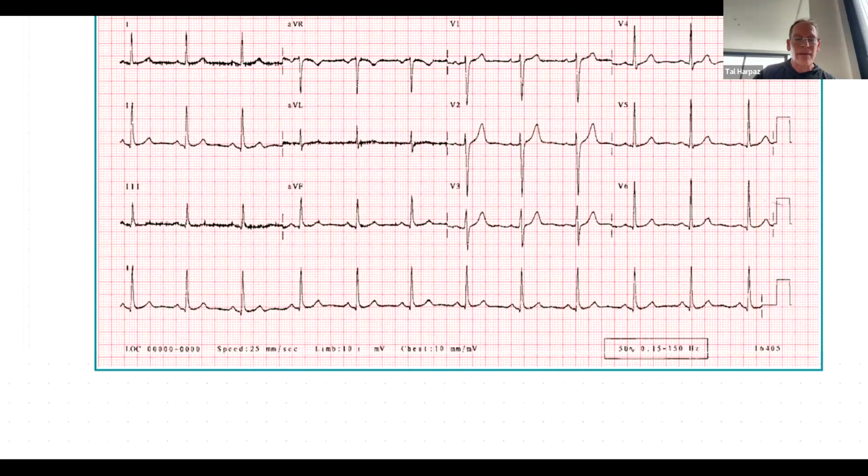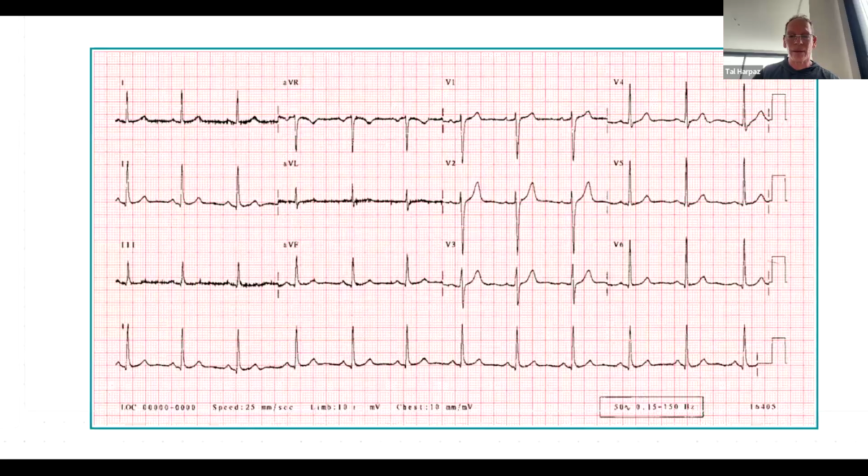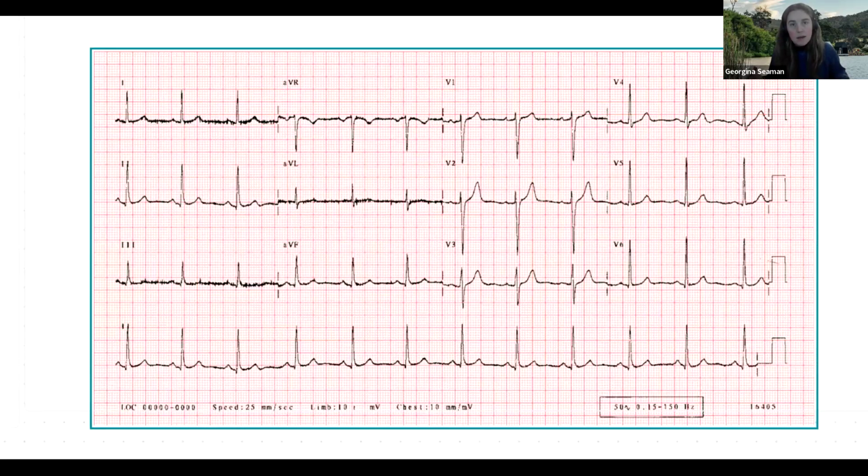I think we want to also have the 1 and VR in opposite directions, which it is. 1 and AVR in opposite directions, and 1 and V6 in the same direction. Yeah, and then the QRS growing over that waveform, as in V1 down to V6, where V6 mustn't be any bigger than V5 or something. Yes, absolutely. So we see from V1 through to V5, we see it continually growing and it peaking at about V4 or V5, and V6 is no bigger than V4 or V5.